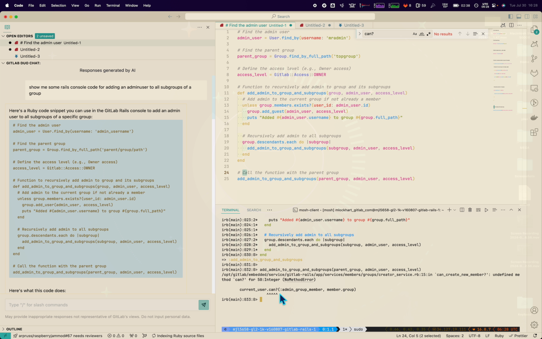And we're going to rescue. Well, that's no better. Undefined method can for the number 50.